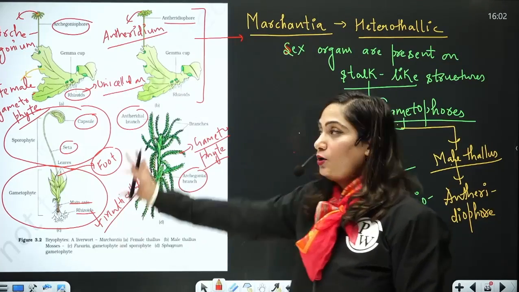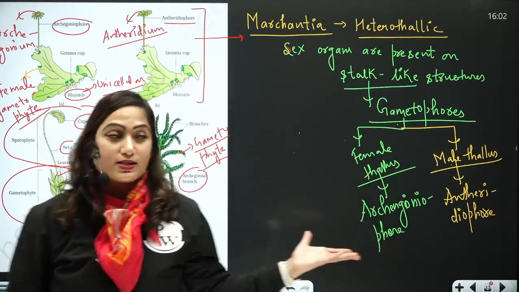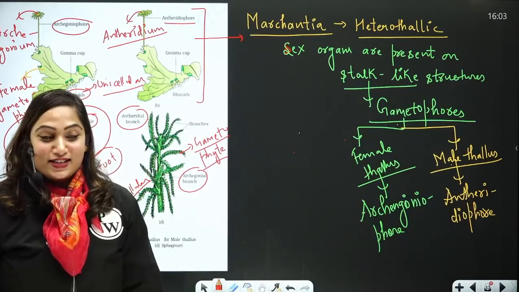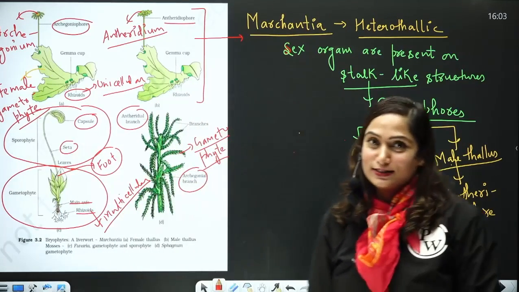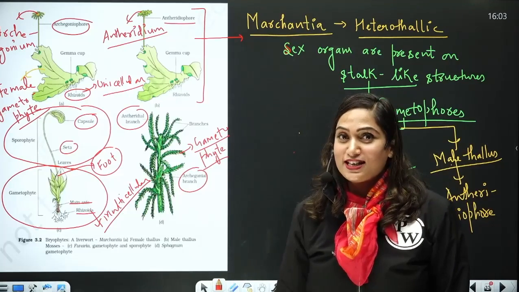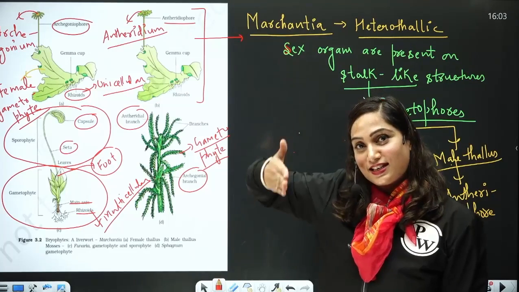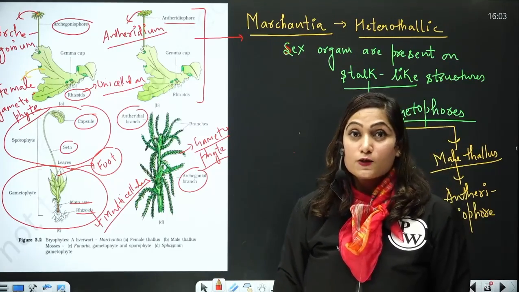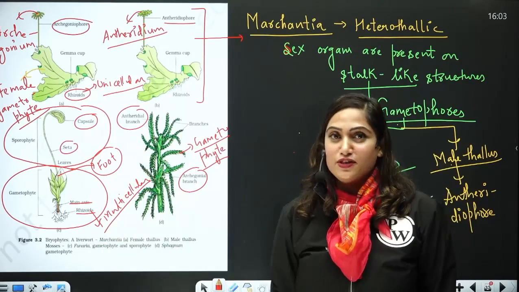So look at these diagrams. These are pretty important. And remember the special points about Marchantia. So with this, bryophytes are finished. I hope you are clear with bryophytes, right? Gametophyte of liverworts is parallel to the ground. Gametophyte of moss is perpendicular to the ground, a slender axis. In mosses, spore forms protonema and then protonema forms the leafy stage.